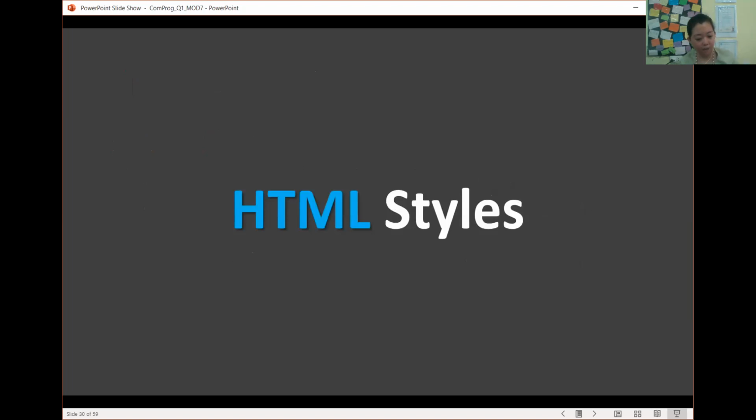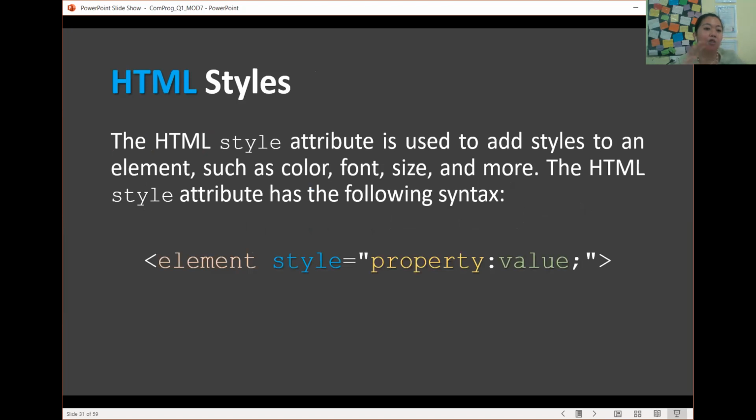So sa styles, sa HTML styles, the HTML style attribute is used to add styles to an element, such as the color, the font, the size, and so on, and more. The HTML style attribute has the following syntax. So we have the style. So mao na siya ang atong attribute name, ang style.